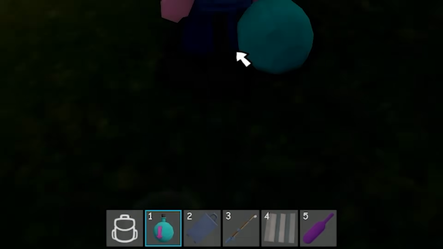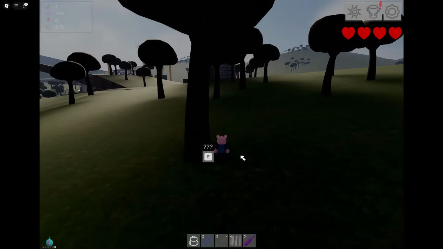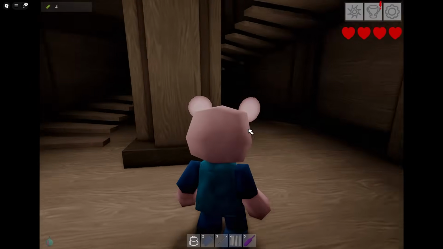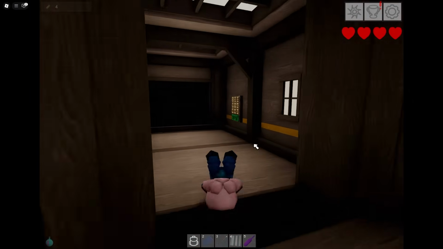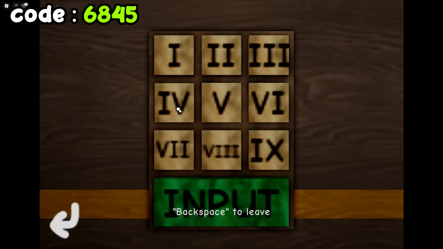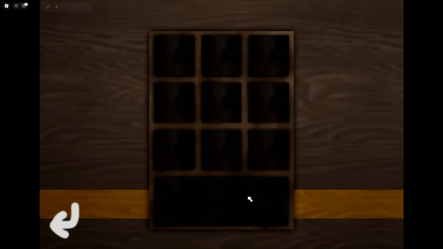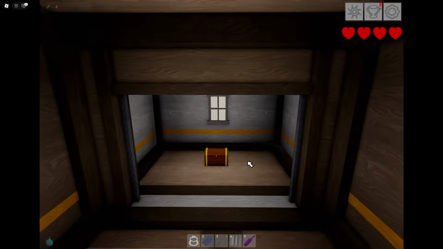So what you want to do is you want to drink this and it'll shrink you down, and then you press E. Alright, so it'll bring you to a little bunker inside a tree. So what you want to do is you want to come up here, and once you're at the very top, you want to go here and put a code in, and the code will be 6845. So we got to go 6845. Done.